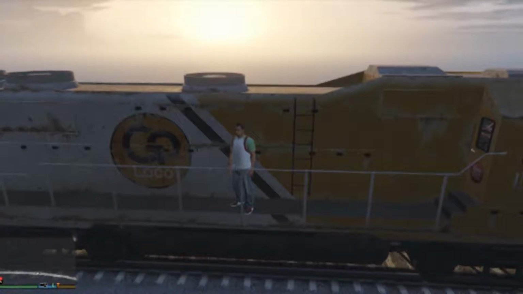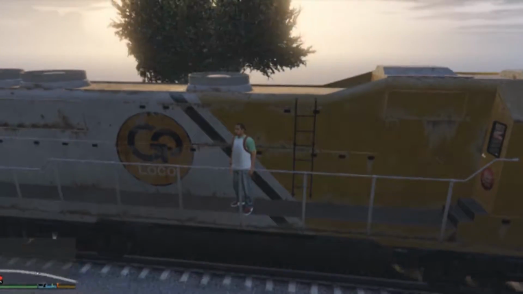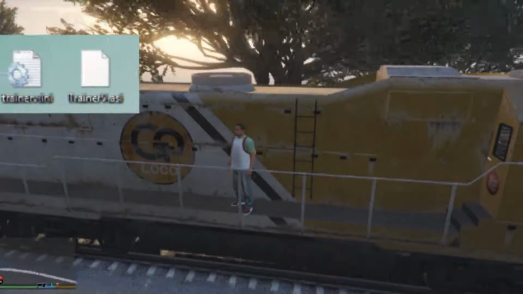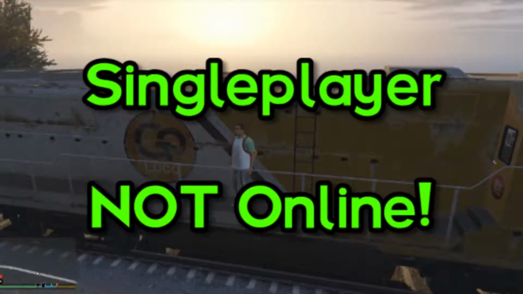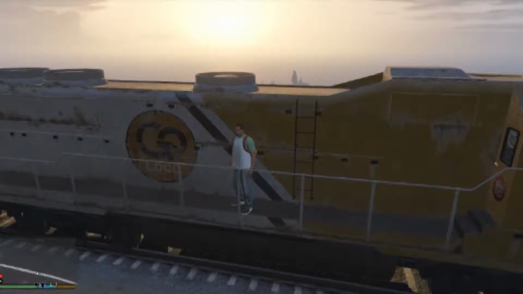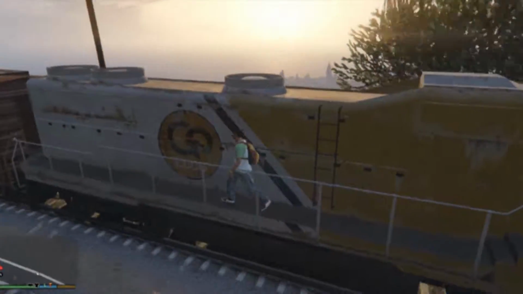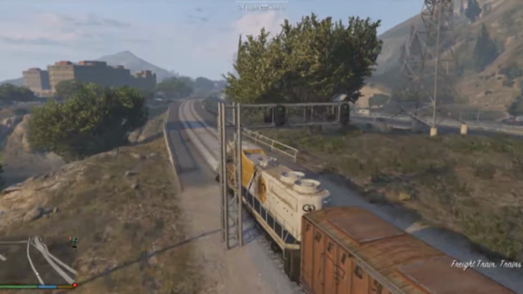To install this mod, I'm going to leave a link in the description. All you want to do is download it and install the two files in your main GTA 5 folder, go into single player, not online, single player, and just find a train like this, go to the logo and hold F, and there you go. You're in the train.